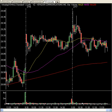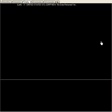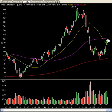In addition, I put on some key stocks on the Pro Trader watch list. Those have been initiated. U.S. Steel was the biggest one here. I put out an alert to short U.S. Steel on the Pro Trader watch list right here at 51.75. It's already about $1.75 in the money on that short on U.S. Steel. No brainer. As you can see here, guys, look at this. Touched the 50 moving average, and look at the drop. Right here is where I initiated the short, right here at the 50 moving average, and look at the drop it's had. Unbelievable call there.